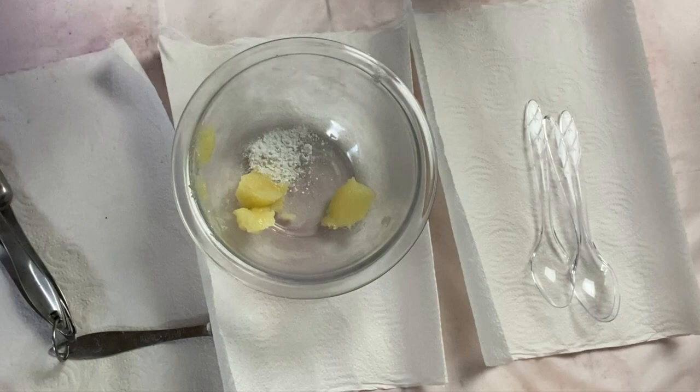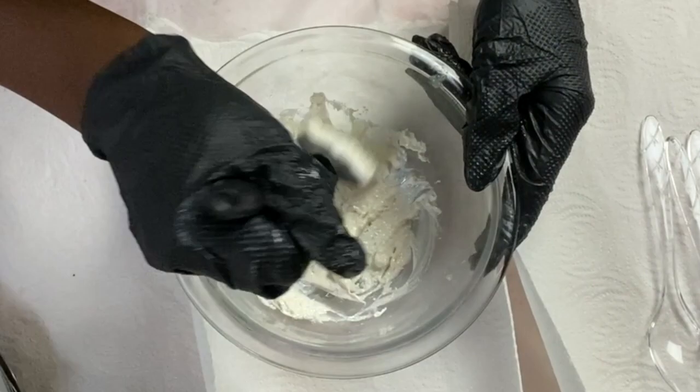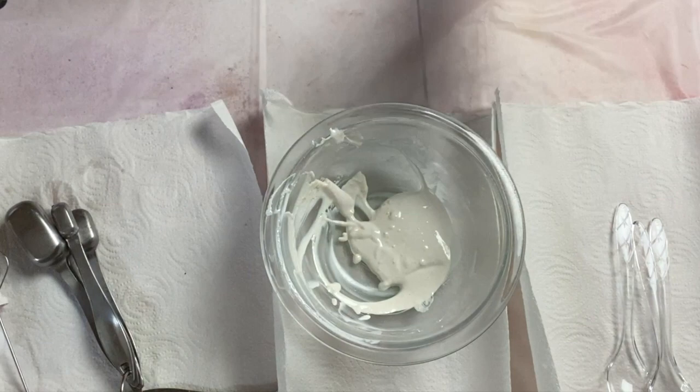Now we're going to go ahead and get to blending. So I'll go ahead and speed this up for you. As you can see, it is a lot of blending. I'm leaving this here so you can really see that it takes a lot of blending. I sped this up, so that just goes to show you how much blending goes into making a lipstick.